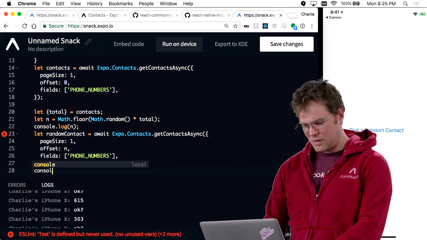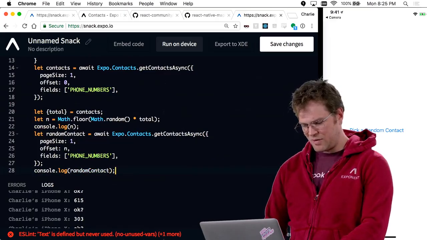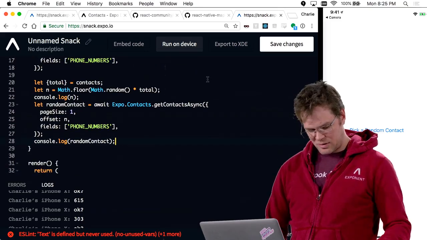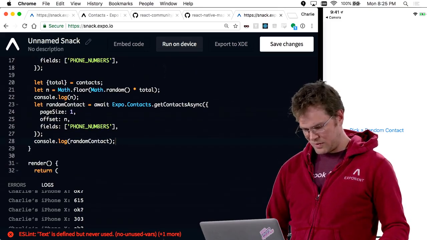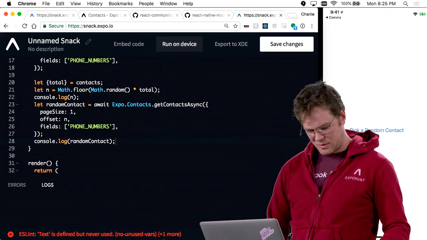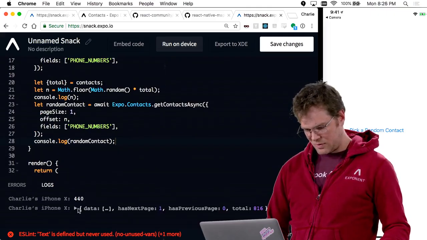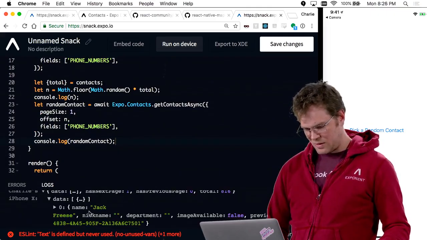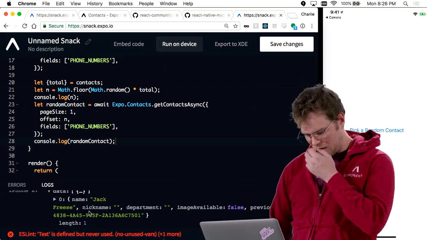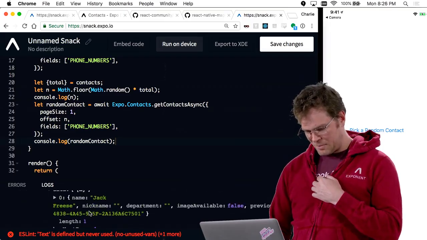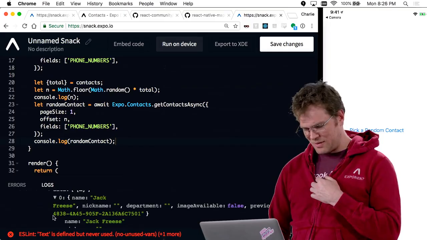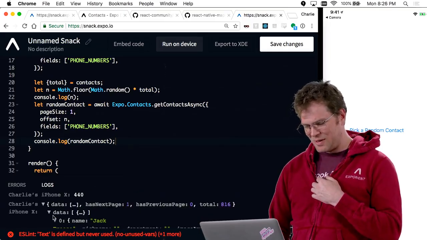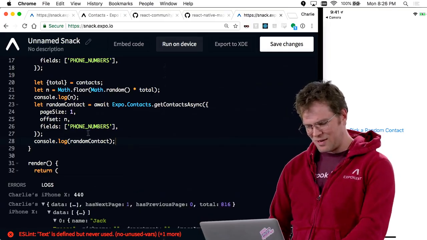And now I'll log this random contact and see if I get a random contact. I just want to clear this so I can see what's going on. So it looks like I got something. I got Jack Freese, which seems weird because that was the random thing I got last time. So I might be doing something wrong.